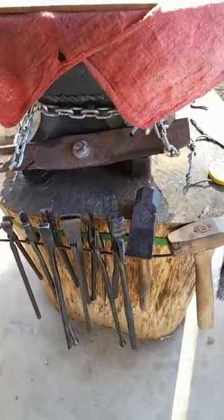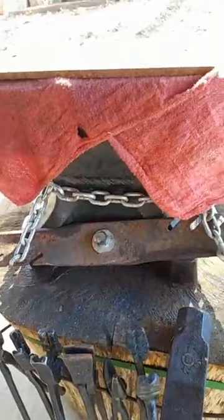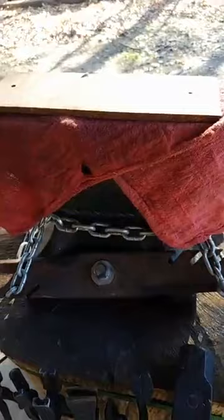Some of those I've made, a lot of them I have not, just because tong making is not my specialty. I'd rather spend my time doing other things. And as you can see here, I've got some lawnmower blades that I use to attach my anvil to my anvil stump, and I've got a chain wrapped around it as well to help dampen the sound. I don't want to upset the neighbors with my banging.